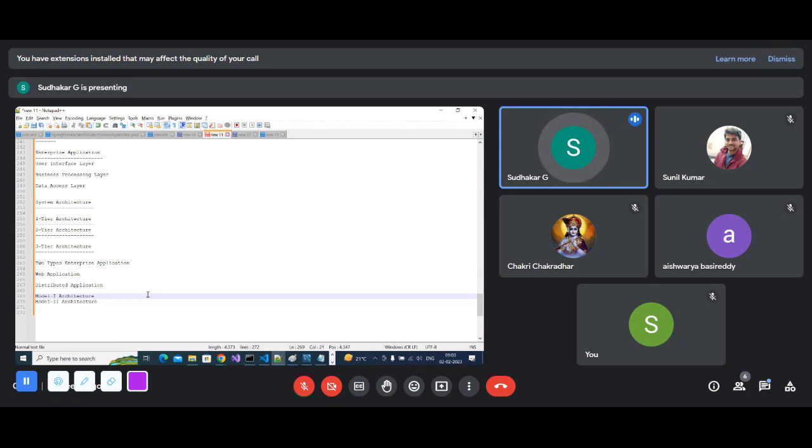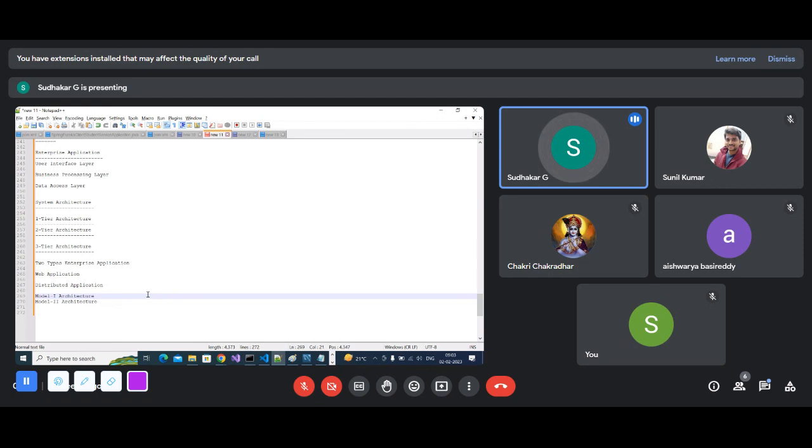in a model 1 architecture web application, the JSP page is acting as the controller for the whole web application, right? So it will follow the JSP page rules and regulations. Moreover, in model 1 web applications, JSP will act as the container, the web container. Why? Because JSP is for web applications, right? Not a distributed application. Okay.